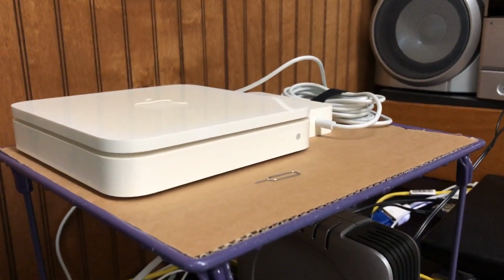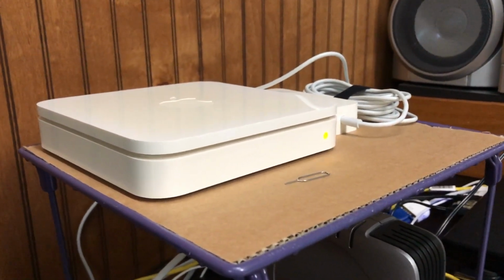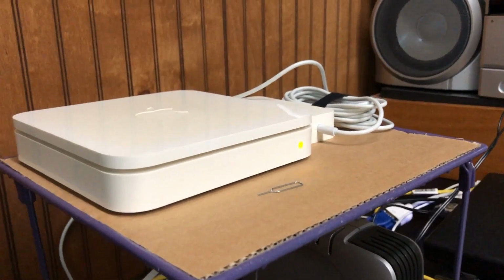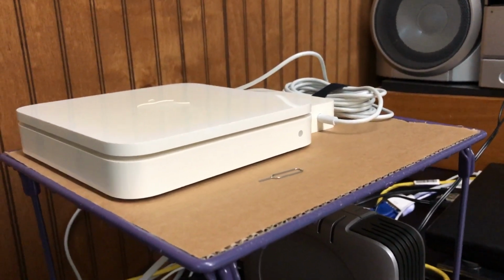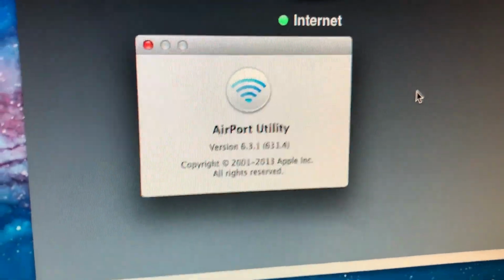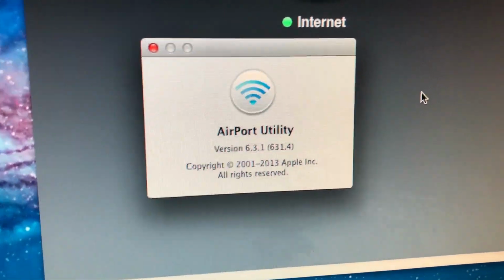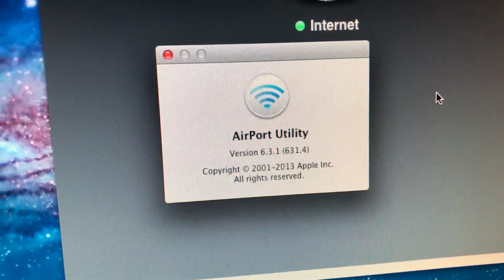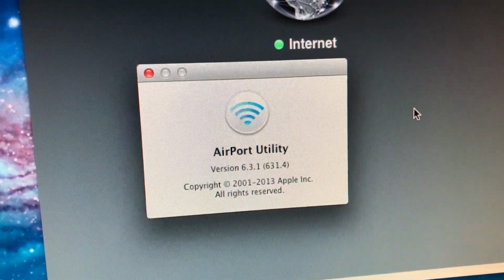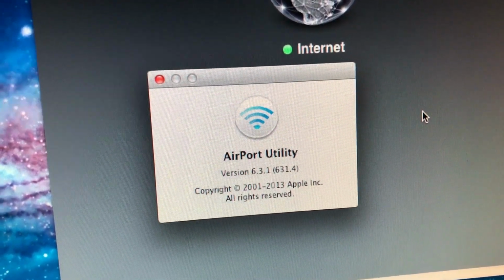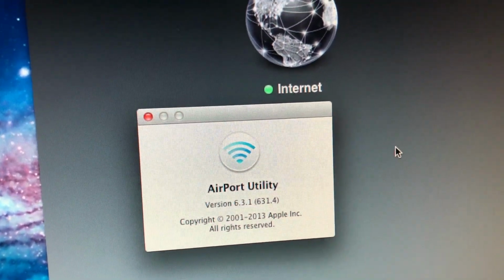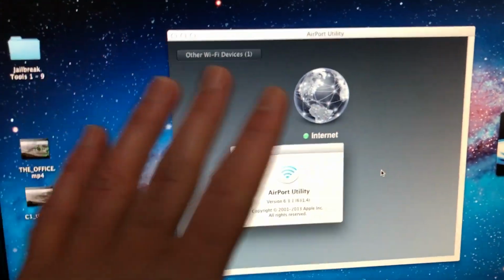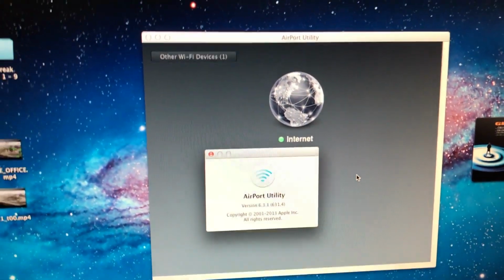Now, I'm not sure why it's not working on the iPhone. I've set this up in the past with an iPhone before, and it worked just fine. I saw online as well that the version of AirPort Utility here, version 6.3.1, might be causing problems. Some people said that version 6.3.6 actually solved their connection problems. So it's potentially because we're using Lion here, maybe that's causing the problem.